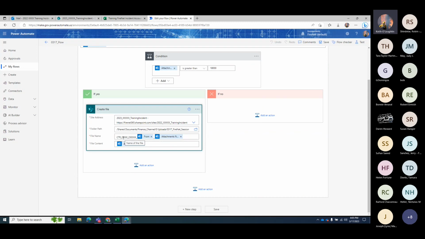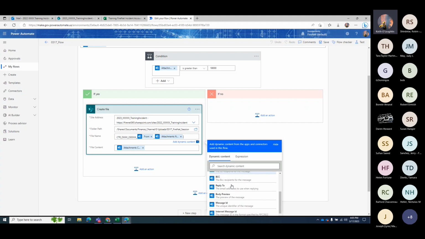So if this is the time inbox, it's going to be CTR underscore. I'm assuming they're mostly going to be overhead underscore again, then your year, month, and day, and then another underscore for who it's from. I mean, you've got a wide list of options that you can put in here, truthfully.